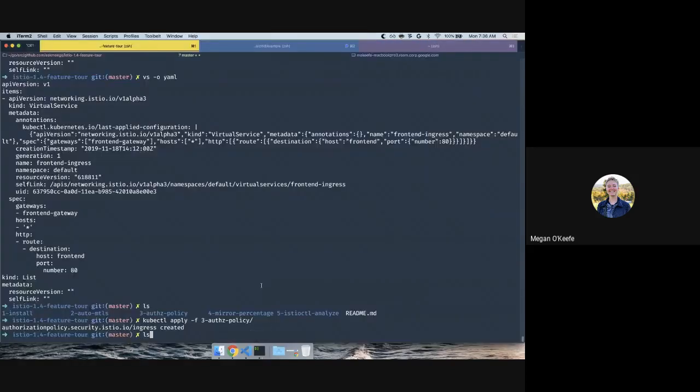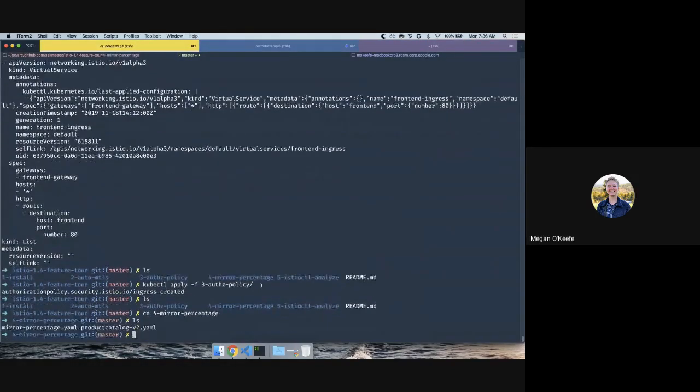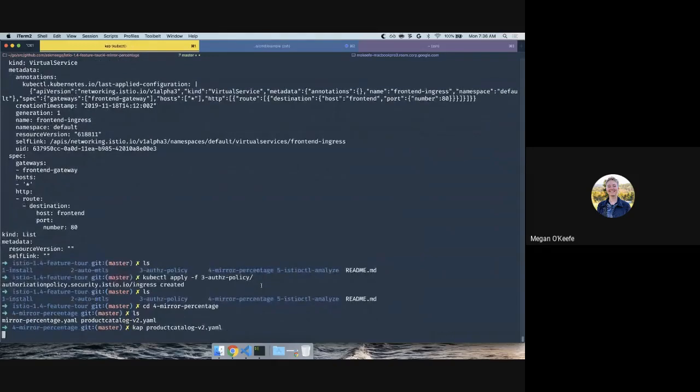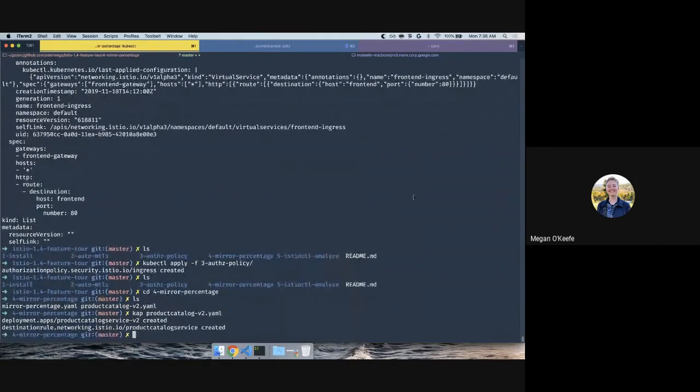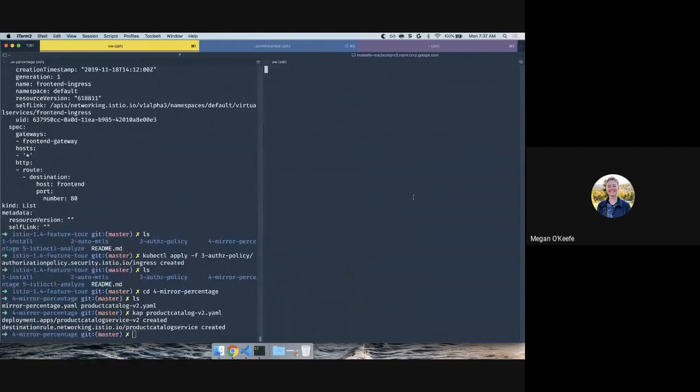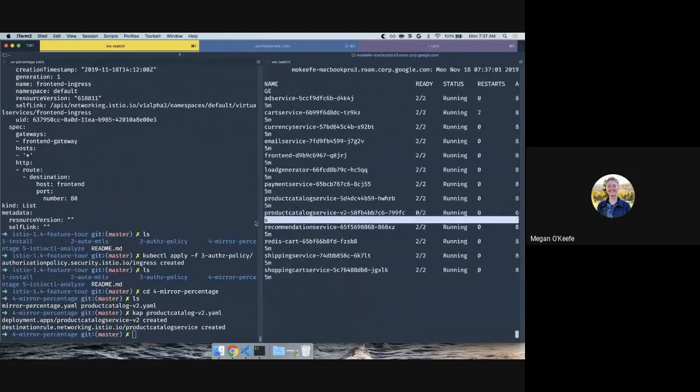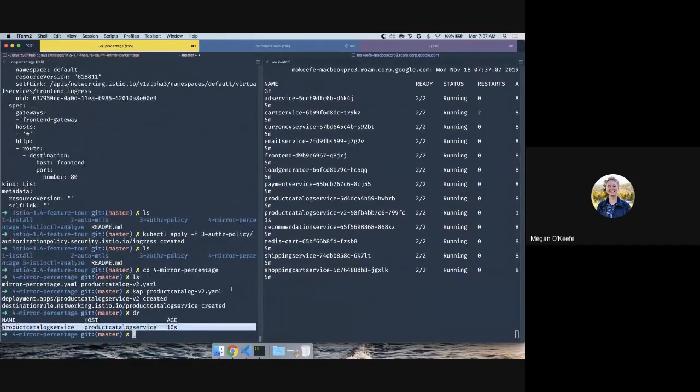Cool. Let's apply this. So let's go in here. The first thing that we're going to do is deploy the new version. I'm going to make sure it's running. Here it is over here. Cool. We've got our destination rule for product catalog just deployed.